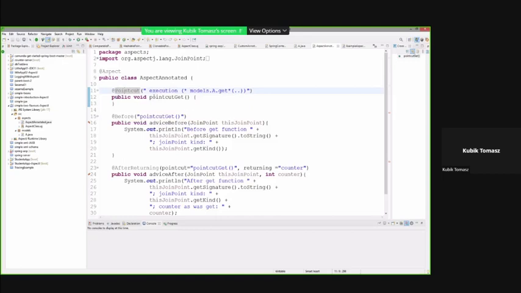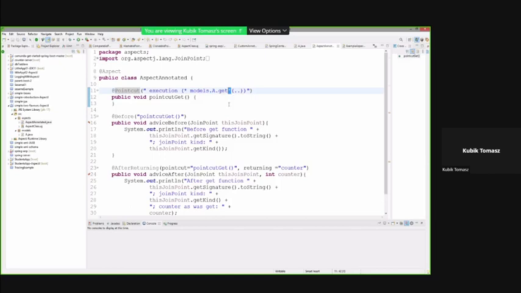So in fact, I declare something that should match the execution of any get method inside my A class, which comes from the models package. So this star I am highlighting now. Can you see what is highlighted?